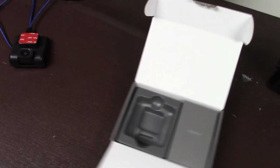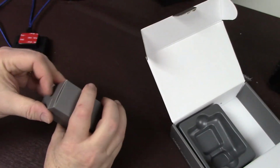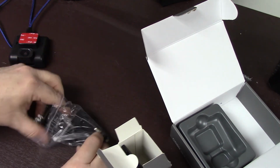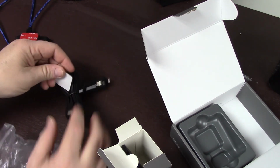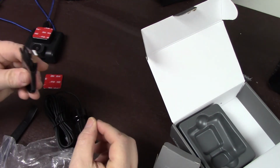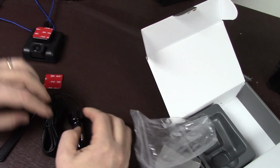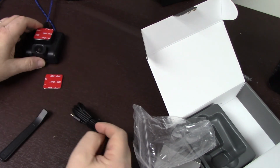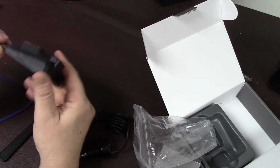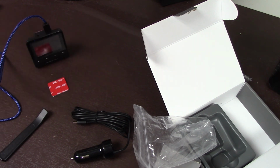Next I need to finish opening the box up, don't I? I totally squirreled. Alright, so the box. Accessories. Let's see what we got in here. Okay, so it's got a power cable, and adhesive. There's a shorter USB cable, USB-C cable, and of course the power port. So yeah, they used to all have suction cups. This one does not. This one sticks straight on there. Well, I guess next I need to go stick it on the windshield and see how good it works.